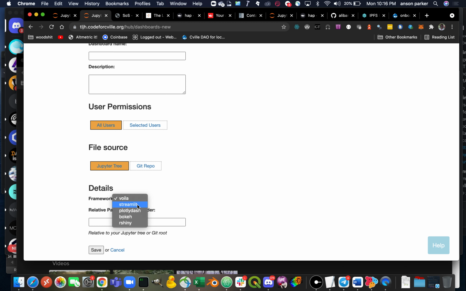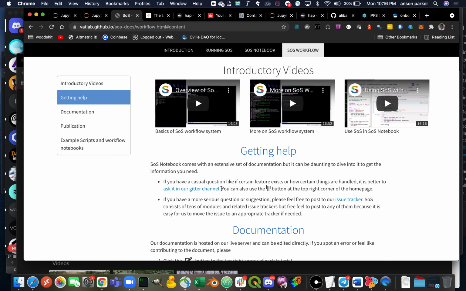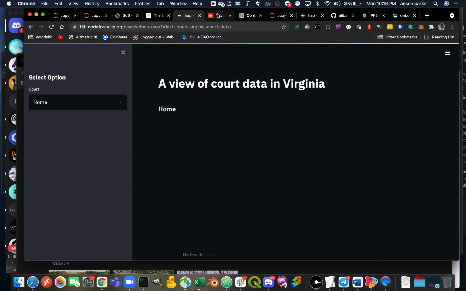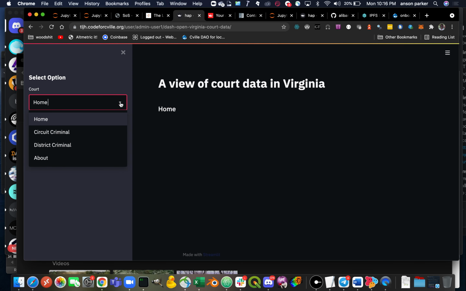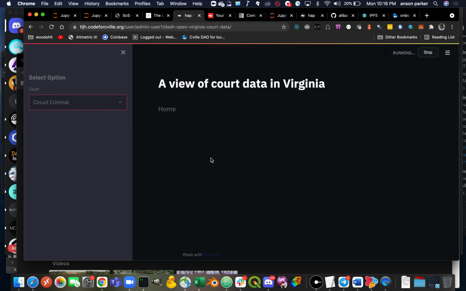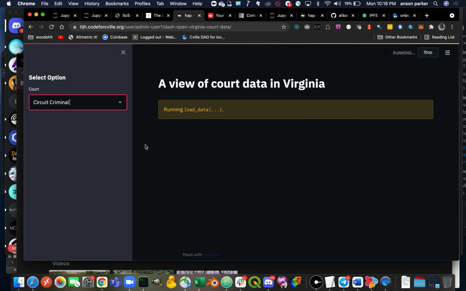Really, the ones we've used most have been Streamlit, and Streamlit's neat because we've got some nice boilerplate code that's already baked in. For the legal justice expungement project, we've got some great GIS boilerplate code for Virginia already done.